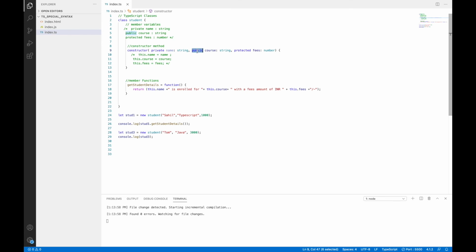So you need to follow the exact same syntax in your case to make it work, and you can't just leave the access modifier blank. So in our case, let's say our course is of type public, then I can't just remove it, as TypeScript will not know whether it is a simple argument or a member variable with public access. So we have to mention the access modifier explicitly in every case.